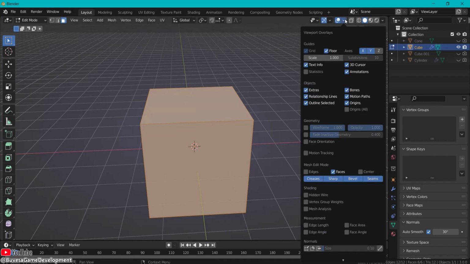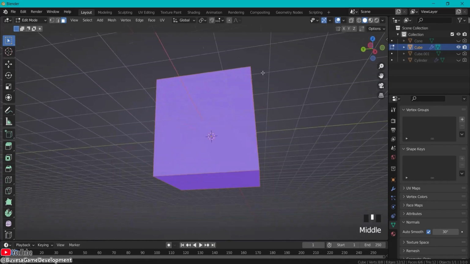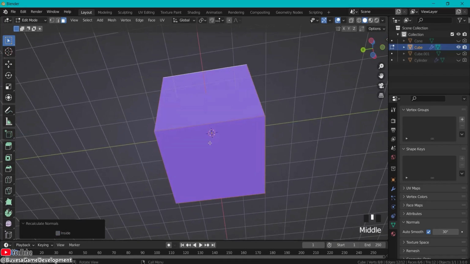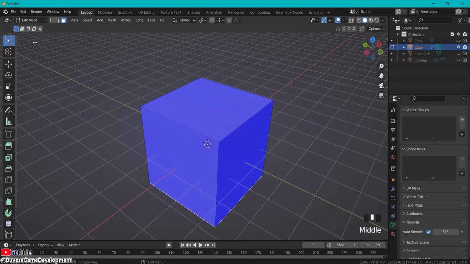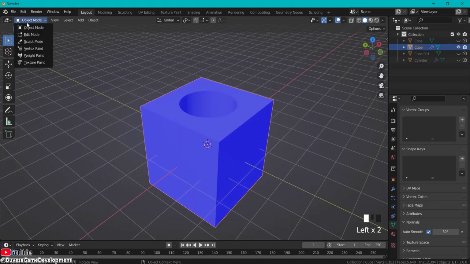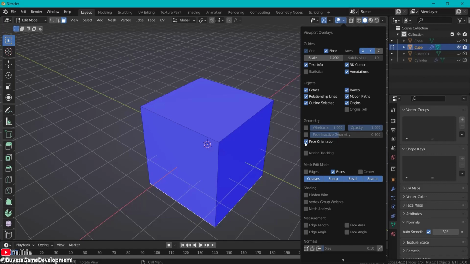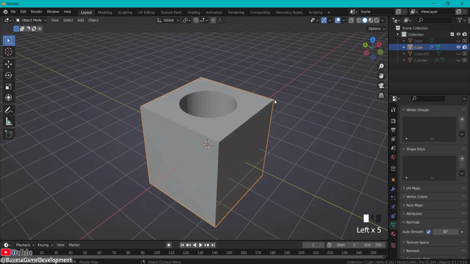First, look at your model right here and go here to the face orientation. And if this is all blue, this is good. But hit A to select all the edges, then Shift-N, so recalculate normals. You can flip it. If you have some faces that are red, you may make them blue. This can be separate or individual. So this is also something that may occur. So if you no longer want these, you can also click face orientation and go back here.